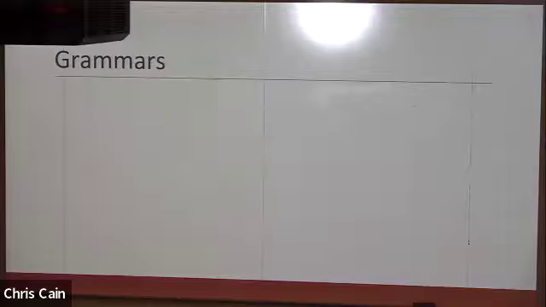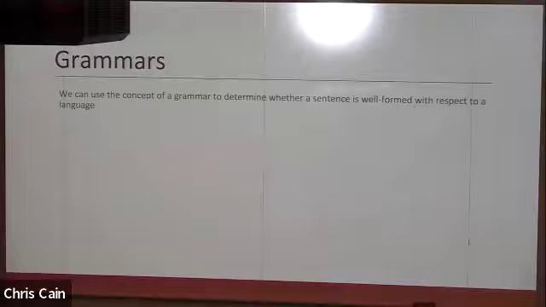All right, next thing we're going to talk about is grammars. We use grammars kind of as a lookup to determine whether a sentence is well formed with respect to the language, whether it is syntactically correct. So we could start with English. For an example English grammar, we're going to define the concept of a sentence as made up of the concept of a noun phrase followed by the concept of a predicate.